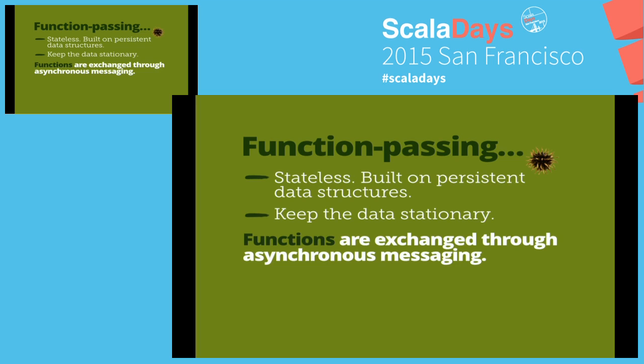And the function passing model is exactly the opposite. There is no state that an actor is managing. Instead, you can think of this as a distributed sort of persistent data structure, but something very simple, something small, not the size of something like Spark, but more the size of a middleware or something like this. The idea is that your data stays in one place, you don't move it around, typically. You can if you really have to. Instead, you pass functions around, so you can give your users the ability to define functions to operate on your data all over the place.